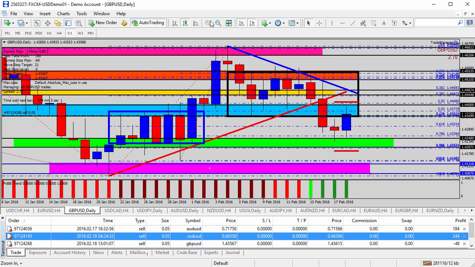But most importantly, over the past several weeks, we've been studying the fact that it was stuck inside this black box. You can see that. Resistance at the orange zone, support at the blue zone. We studied the blue box back here in the live trade room over the past several weeks, where it was bouncing around between the green and the blue zone. Well, we're in that zone again, between the blue and the green shaded area. You can see that today.